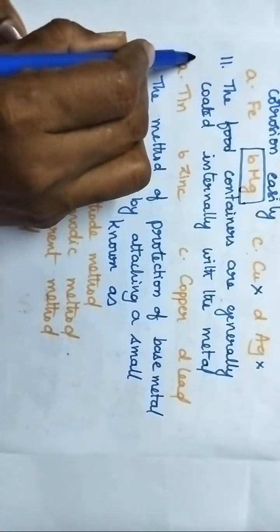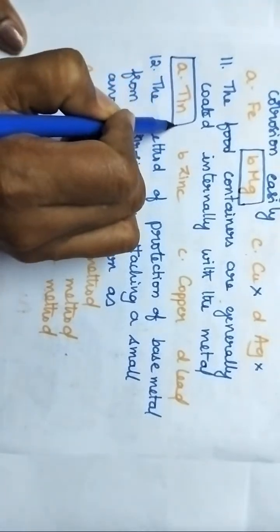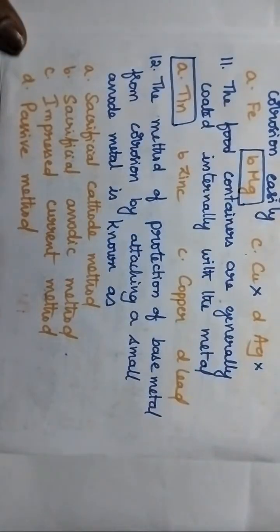Charan Sai, Vamsi, Mahendra, Vaishnavi. Very good. Aditya. So nice. So generally they are coated with tin. Option A is the right answer because tin is an inert metal. Very good, Rebecca.